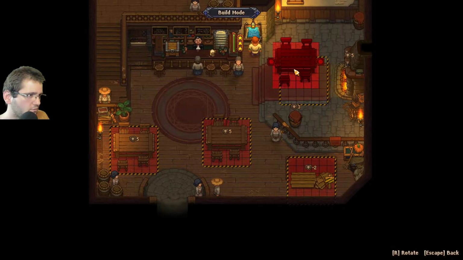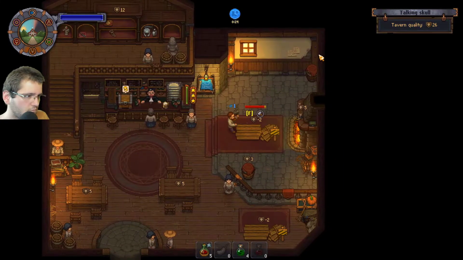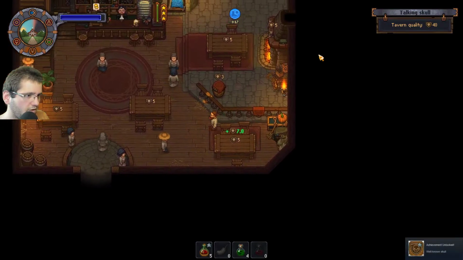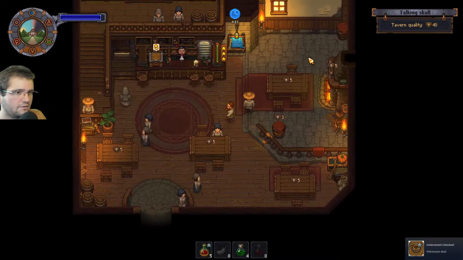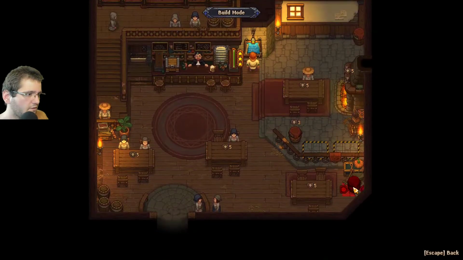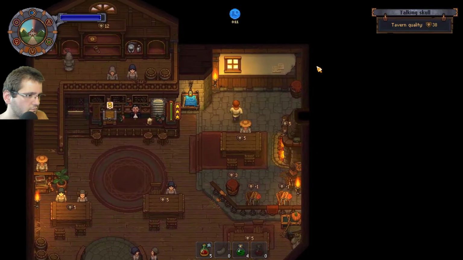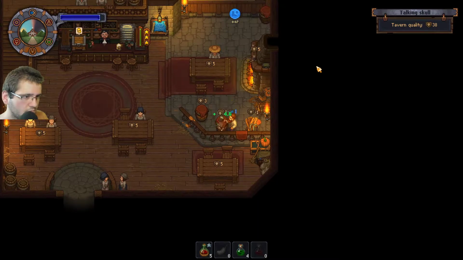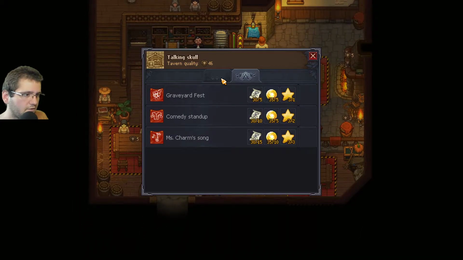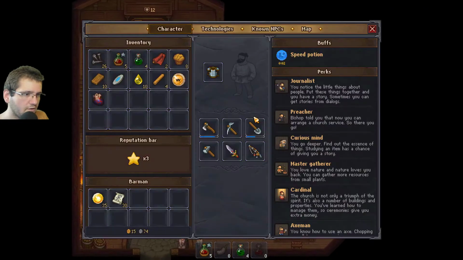Tavern table. Great. Well-known skull. And for the barrels, what's up with these? Only 2 barrels? Okay. Cool. So, can I upgrade it further? No. I mean, I can't put it anywhere else. Great. So we can go and talk to the dude again.